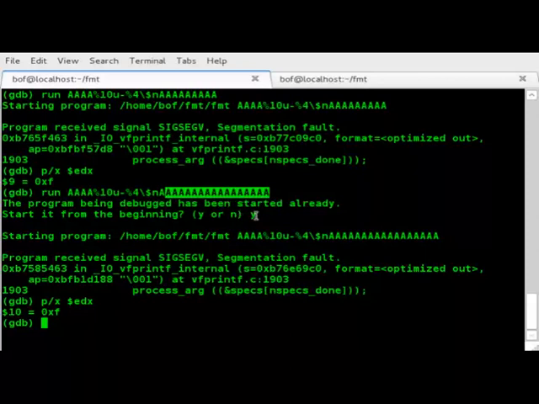So to sum up this first point, using the %n specifier, we have actually realized a write-what-where primitive, which means we can decide what we want to write, and we saw it by changing this value and adding bytes to the output stream. So we can decide the value we want to write using width arguments, and then we can provide the address we want to write to. In this case, we provided A's, but if we substitute A's with a valid memory address, we're not going to have a segmentation fault, but the program is actually going to write the value we want to that memory location. And that's what we're going to do in a second.